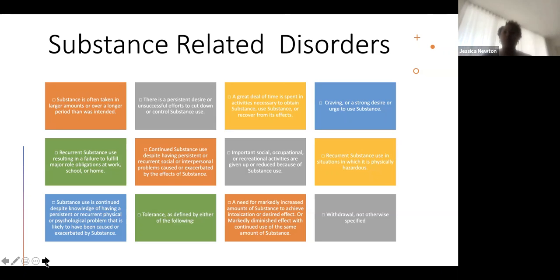So on this page, really quick, guys, I know we've got to wrap up, but we have the substance-related disorder. The substance-related disorder is going to be consistent for all of the substances. So if this person's substance of choice is alcohol, then it's going to be that alcohol is taken often in larger amounts and over long periods of time, and so on and so forth. It would be the same for stimulants, the same for anxiolytics. It'll be the same for cannabis.